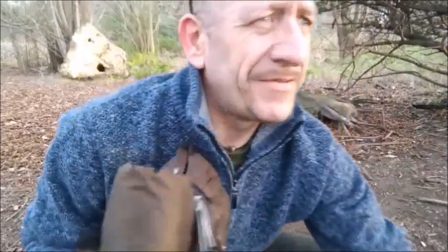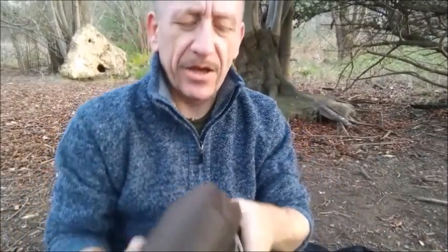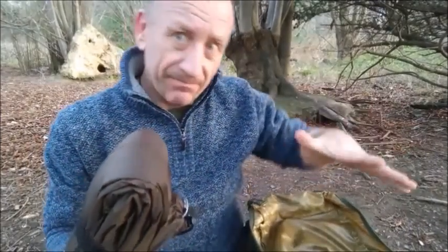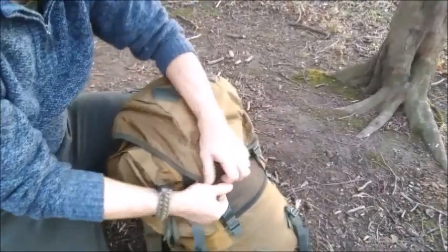There you go. Now I've seen some people at this point put this inside a stuff sack. To me that is like putting a stuff sack in a stuff sack. It's something I don't get. If someone could explain the logic of that, fair enough. But really just an elastic like that around it will stop it unfurling, and it's good enough for me. And it just sits under the lid of my Bergen, or in this case a 65 litre. Sits on top, down with that, and I like the idea of that. Just putting it up round the tree, bring the sleeve back, in the pocket, bring some pegs, bang, done.